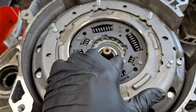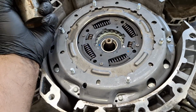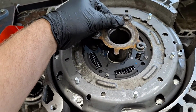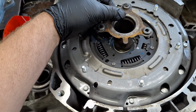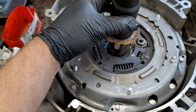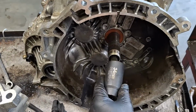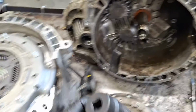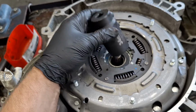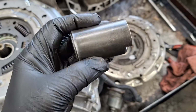Next, you're going to want to get something to hit the inner bearing race right here and push the clutch down. If you got a Luck Rep set, which came with a new bearing support, that fits perfectly around here. Okay. You can get another socket and just hold this center and kind of push the bearings down. You can choose to do that. But it also appears that, here's another transmission I'm just using to test. This goes down on the shaft, so a 34 millimeter socket will work too. You can use that to hammer down on the inner bearing race. This is the actual special service tool through Ford.